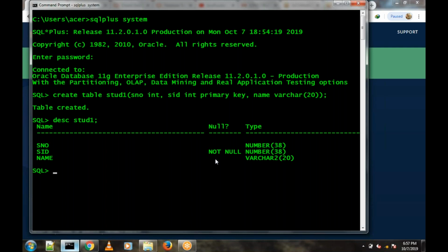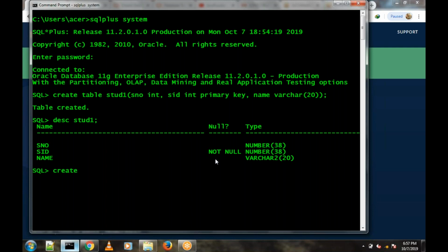But I will not provide the serial number and student ID. They should be automatically generated by the DB and stored inside the database. So first we will create a sequence, because if you want to allocate dynamic values inside serial number and SID, a sequence is required.